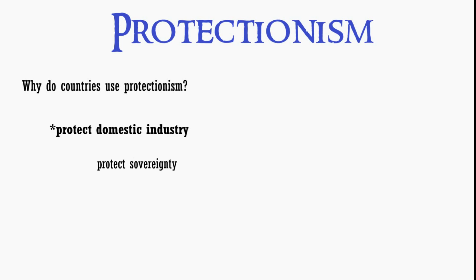Another reason countries use protectionism is to protect sovereignty and protect employment. If countries have no trade barriers, countries with comparative advantage in a certain good or service can export that good or service to the other country, causing domestic industry in the country that's importing these to fall due to being outcompeted in price. For example, the US used to have a strong car manufacturing sector. However, they lost comparative advantage to other countries such as Mexico and China, especially once NAFTA was introduced, because now they no longer had protectionist barriers to car production in Mexico. So these cars are now cheaper. This led to unemployment, especially in some states where car manufacturing is concentrated.